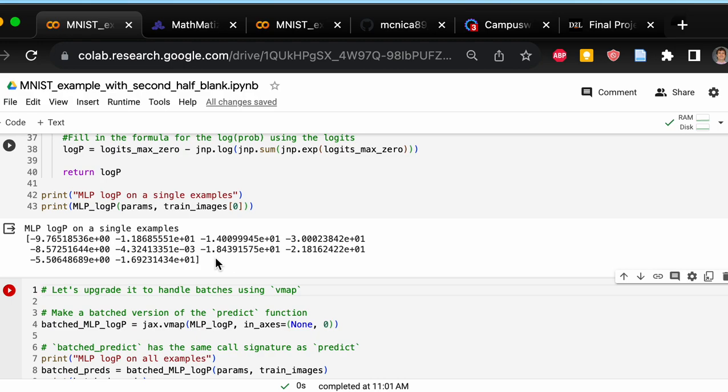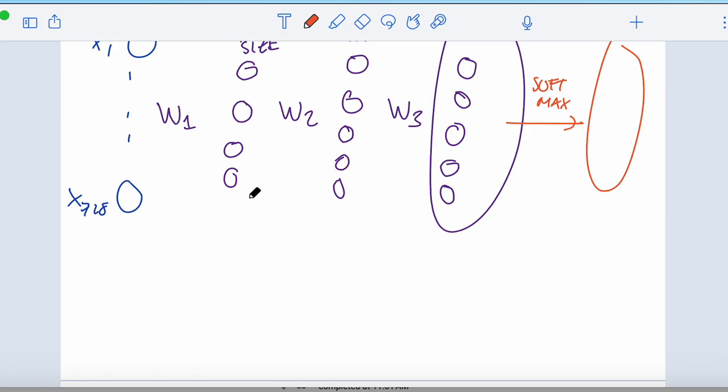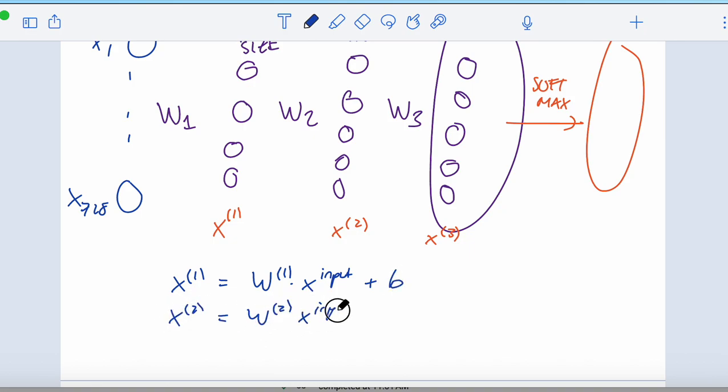And all we did is we added more layers, right? Instead of doing one matrix multiplication, we really did multiple. So we have X at layer 1, X at layer 2, X at layer 3. X1 is equal to W1 times X input plus B. X2 is equal to W2 times X1 plus B. And X3 is equal to W3 times X2, the previous layer, plus B. And we have three layers of B's as well, B1, B2, B3. So we're taking what we did before, and instead of just doing it one time, we do it three times, then everything else is the same.